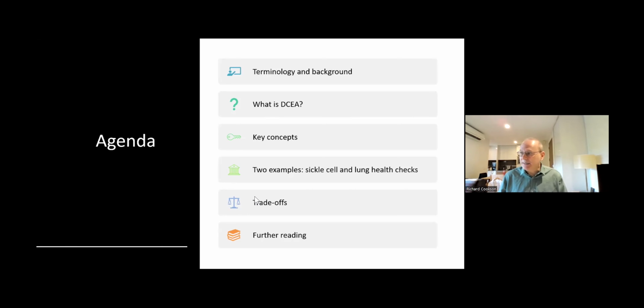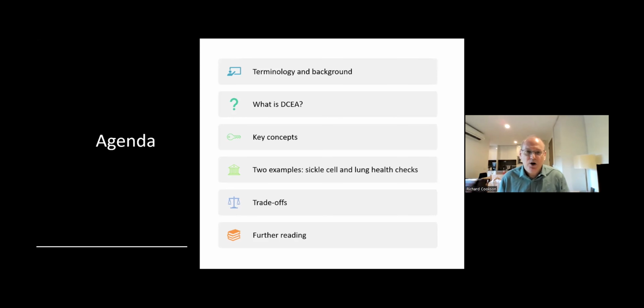It would be nice. I don't know if we'll have time for this. I've got this web tool that we've developed in England. If you want, you can shout out an example disease topic and I could show you a quick and dirty analysis just to prove that this can be done very quickly. But I'm not sure if we'll have time for that.